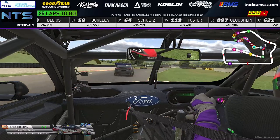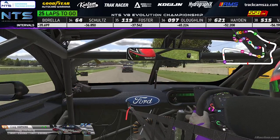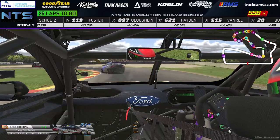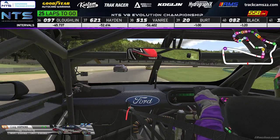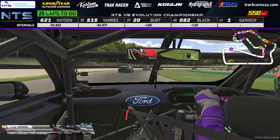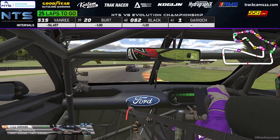And then you hit a corner with two of you, two abreast, keeping it clean, getting around the corners so you don't upset each other. Because obviously the last thing you want to do is knock someone else out of the track, and you don't want to ruin someone else's race or your own. So yeah, it's just keeping your head down and keeping the fan on to keep the perspiration down and get through the race.